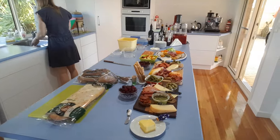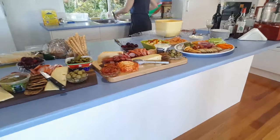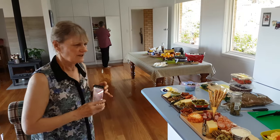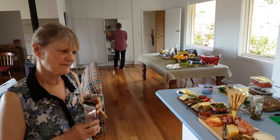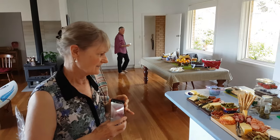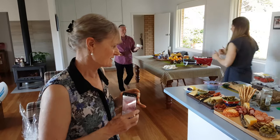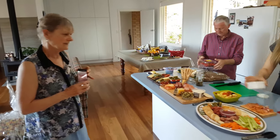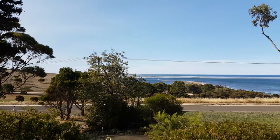So we've got the neighbours coming around tonight, and Josh, Michelle, Chris have done an incredible job to prepare all this food. Have a look at it. It's absolutely just magnificent. We're going to have a little bit of a feast tonight. This is going to be a really good night. Sis, tell us what you've made here. Dry biscuits, cold meats, pickles, cheeses, olives. You've done an incredible job at all this food. Have a look.